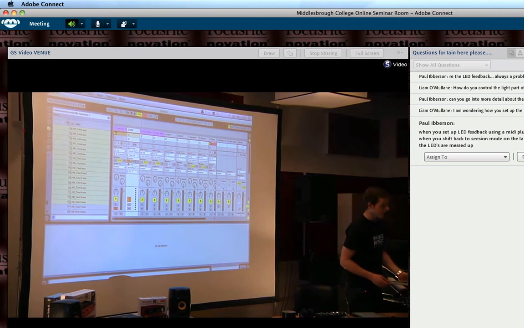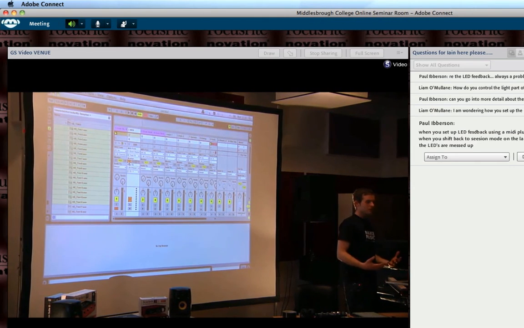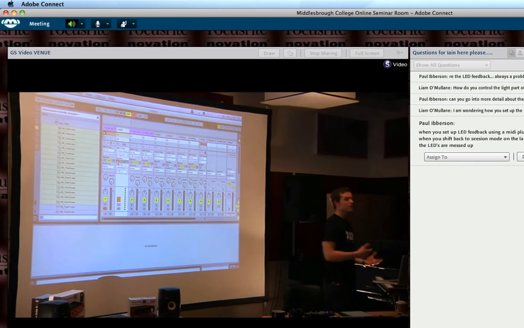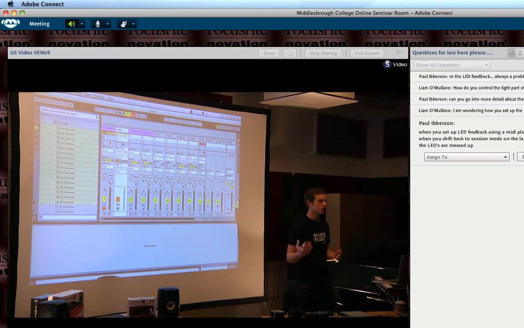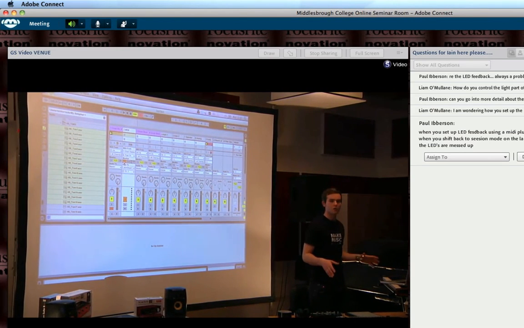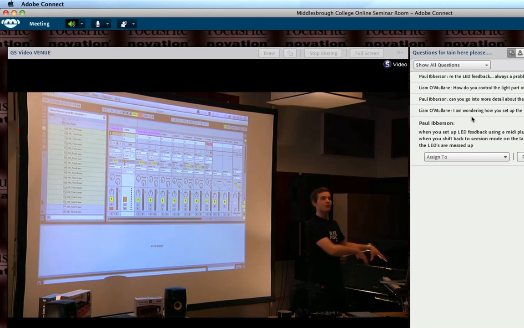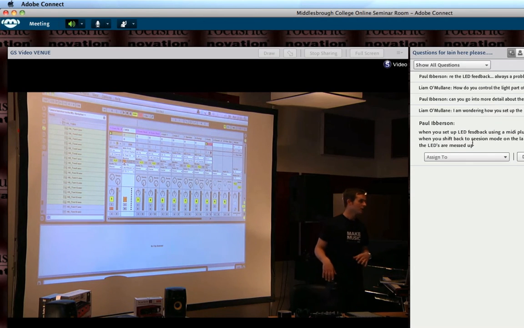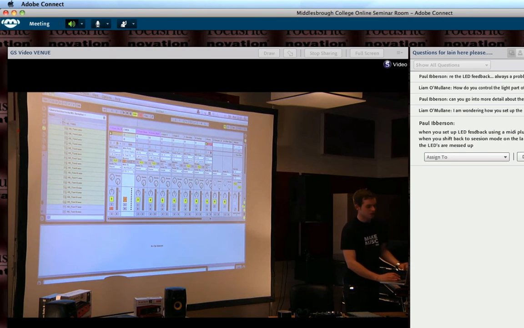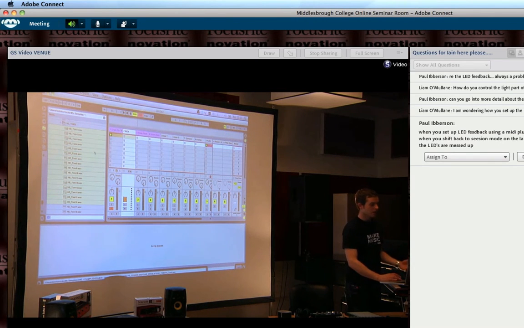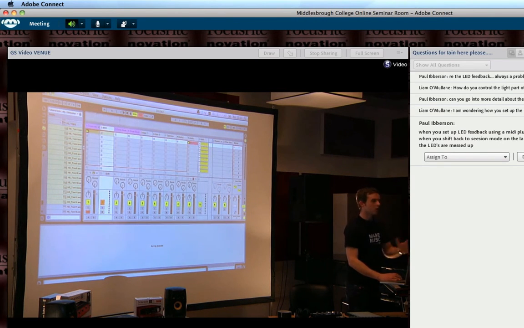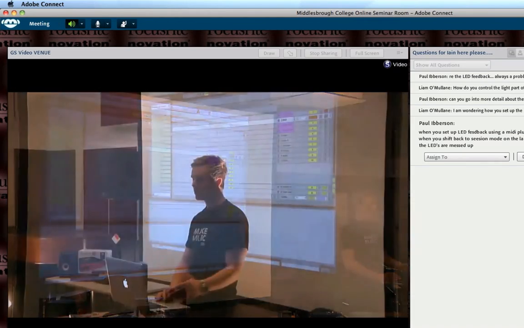So there's no rules. You can use them both together, or you can use them both on their own. If I was DJing with Live, I wouldn't touch the arrange view. If I was personally writing a track with Live, I'd start in session view. It's just the way I like to work. It's not the only way to work. There's so many ways of approaching Live.